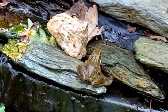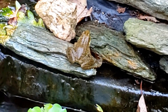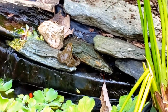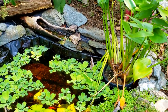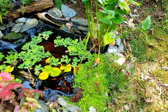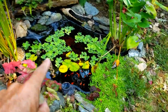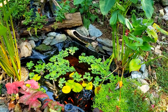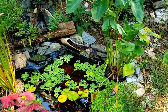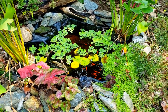I have four frogs like that living in here now, and to my knowledge none of the tadpoles I had put in the pond actually survived. I think these four frogs just found their way into the pond — in fact, I probably didn't have to buy any tadpoles at all, I could have just waited and frogs would have shown up. When I walked up this morning I had two of them sitting here, one on a rock, and of course they all jumped into the middle of the pond.